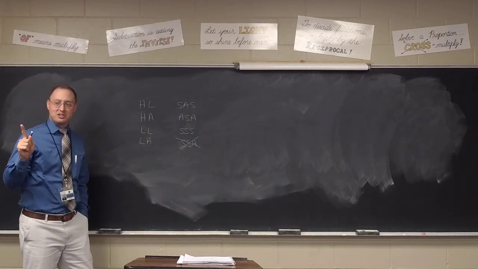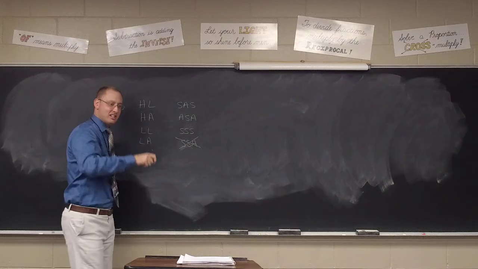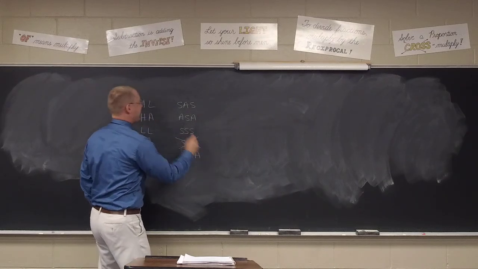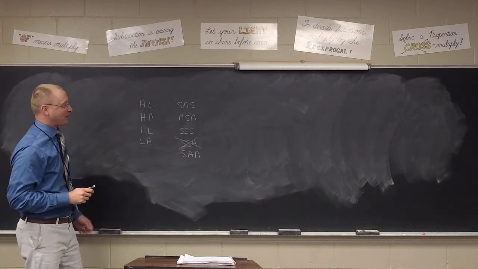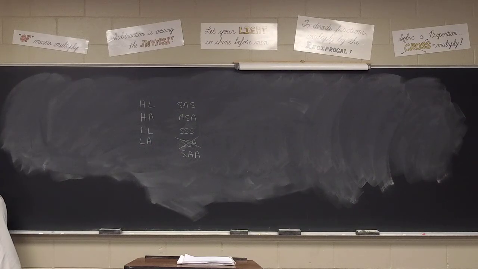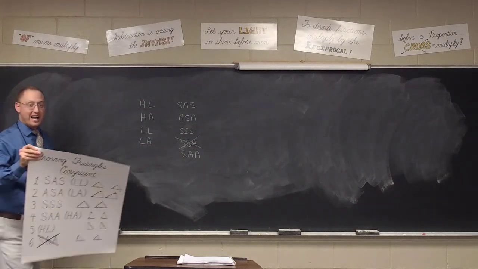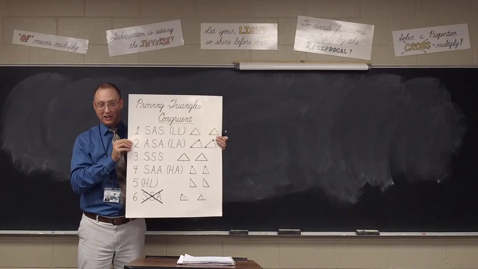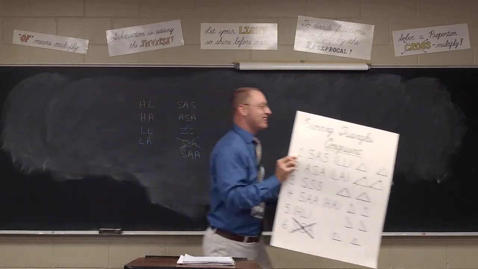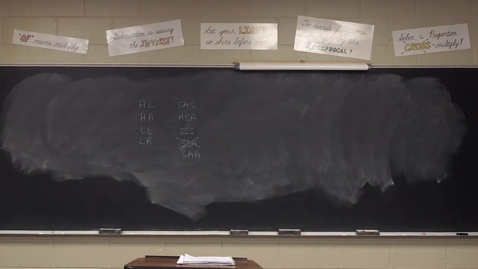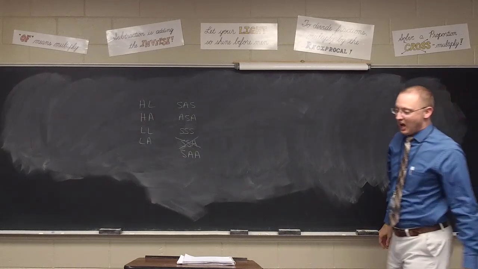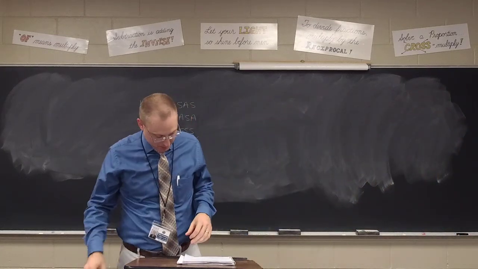But what is that last way? Dylan? Side angle side, yeah. Side angle side is our last way of proving triangles congruent. So those are our 8 ways to prove triangles congruent. So we finally completed the poster at long last. We've got them all. And for those of you who are like, oh, I never really noticed that was crossed out before. Yeah, it is. All right, so anyway, put that back up on the wall. All right, we'll worry about the other poster here in a little bit.